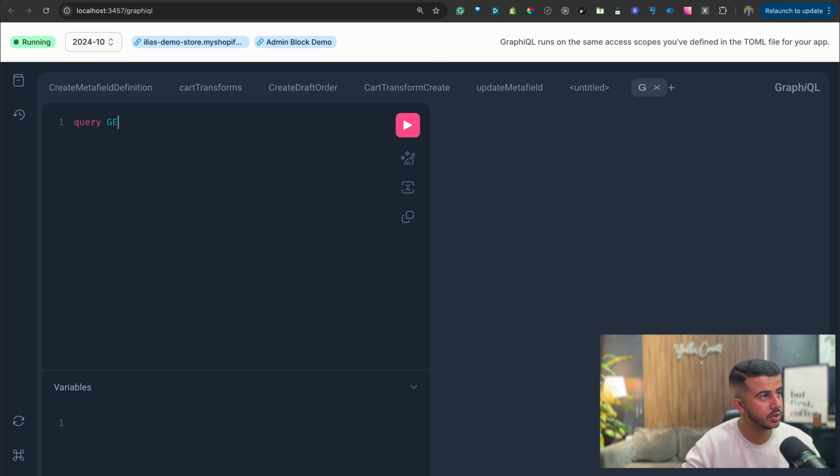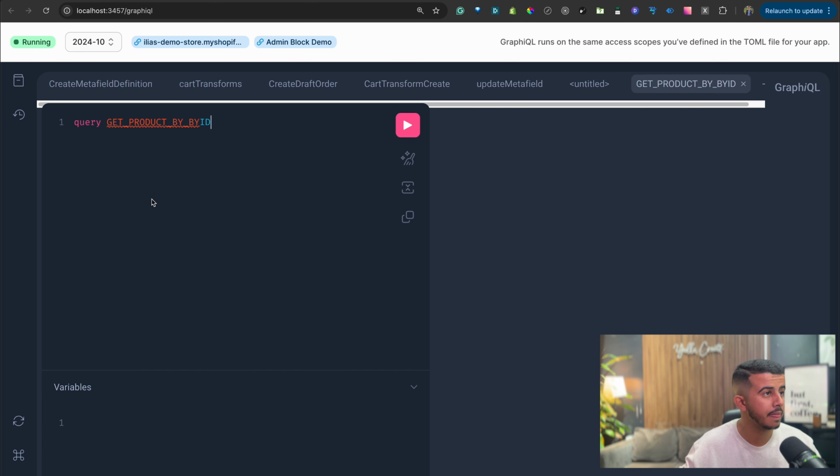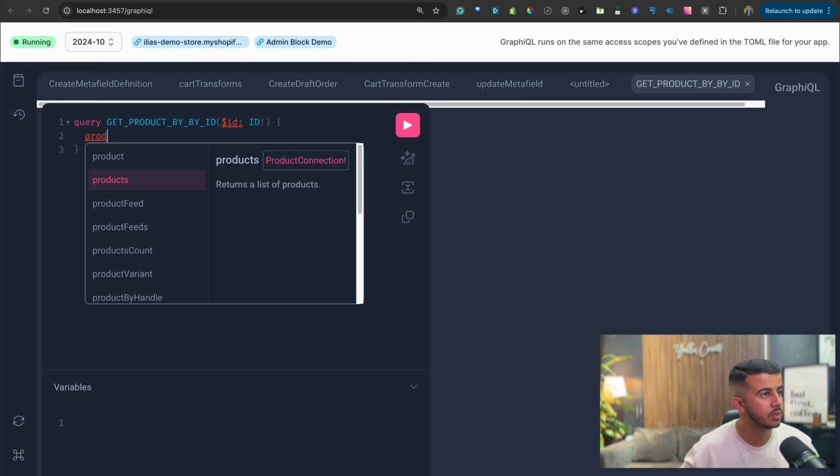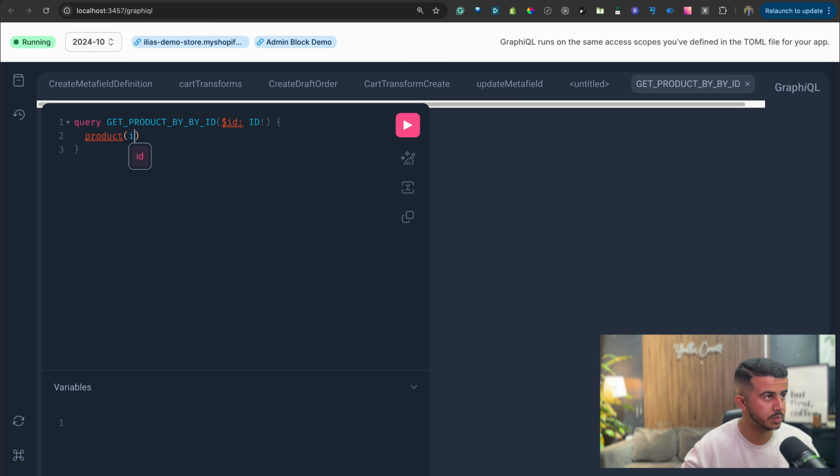It will be get product by ID, and it will be passing a variable which is the ID, type of ID. We can search for a specific product using the ID, and the only thing that we would like to get is the title in this case.